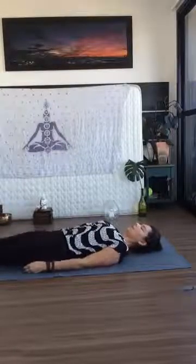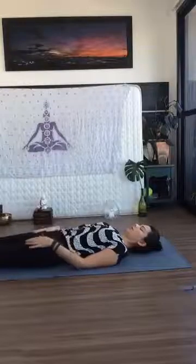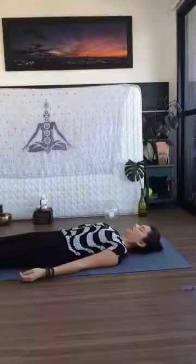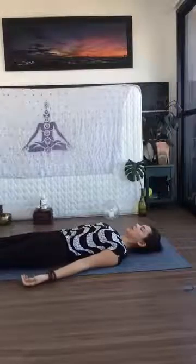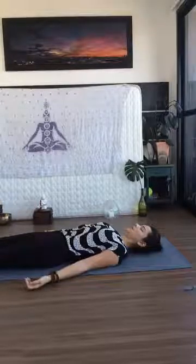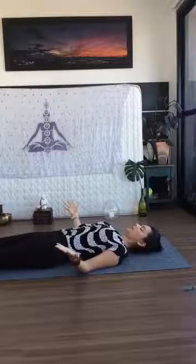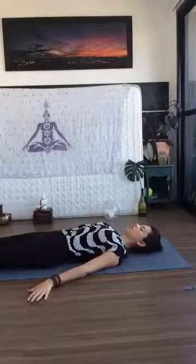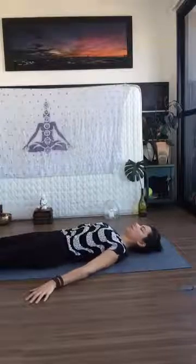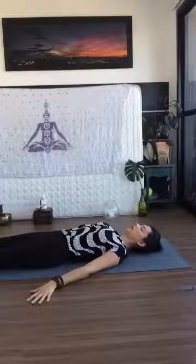And then start to stretch your body long. Hips on the floor. Legs are hip distance or a little bit wider. Let the feet fall to the sides, your arms a little bit far from your body. And then placing the hands down, so the palms down to earth, because we want to root, we want grounding today. And then we want to feel the earth.